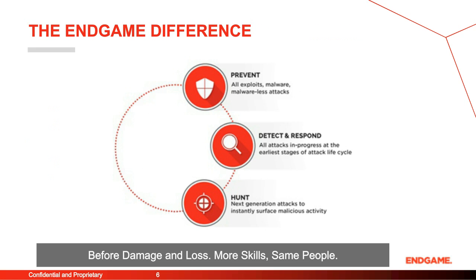At Endgame, we focus on providing tier one, tier two, tier threes the tools that they need to identify fileless attacks among the vast array of other attacks that the SOC team is going to face every day, from exploits, malware, and malwareless or fileless attacks. So I think that what you'll see in the demo hopefully will resonate with you and how you might be able to start thinking about fileless attacks a little bit differently. For those of you that don't know if you have any fileless attacks, maybe it's a way that we can come in with a pilot program of our product and see if maybe we can identify something in your environment, and happy to help you with that as well.